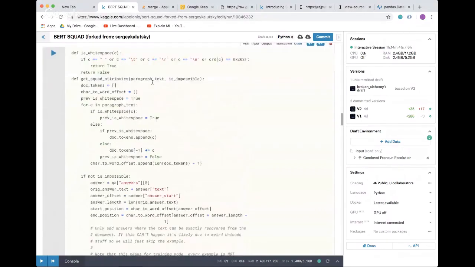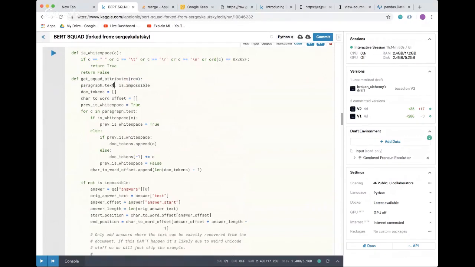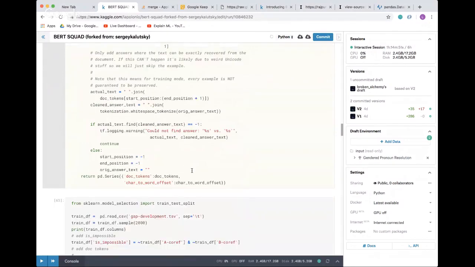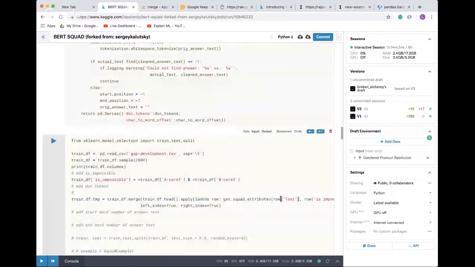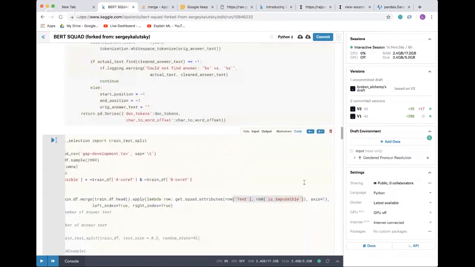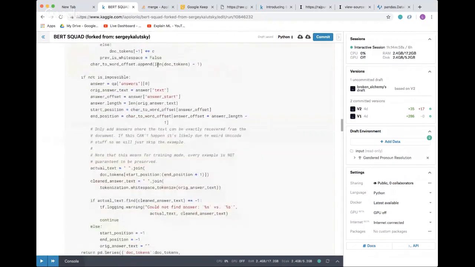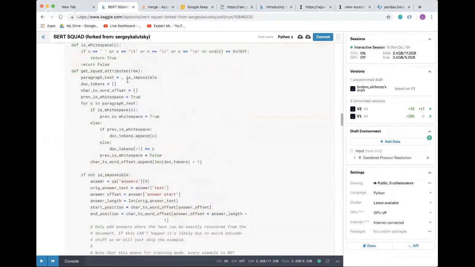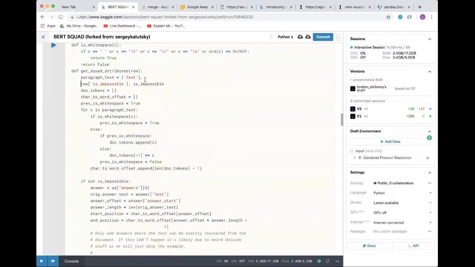So maybe we should just patch the whole row. Paragraph text equals row text, and row is impossible because we keep on pulling stuff out of the row. And no need to make this any more complicated than it already is.